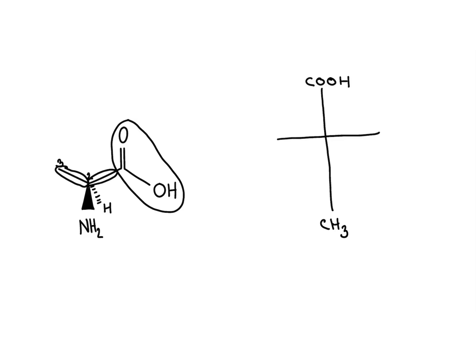The only way to do this is for me to stand here and look at it this way. Remember that the wedges are coming out of the page — they are closer to me — the dashes are going into the page, more away from me. So if you imagine yourself standing somewhere in the middle, you can see that the amino group is on the left and the hydrogen is on the right. With wedge out of page and dash into page, you can see that the amino group is on the left.